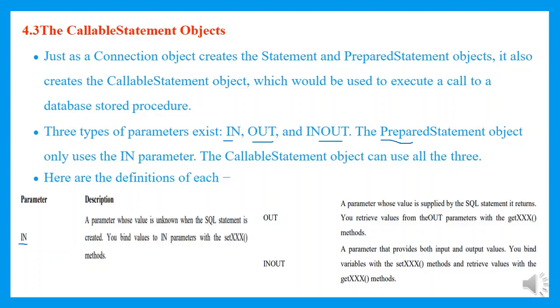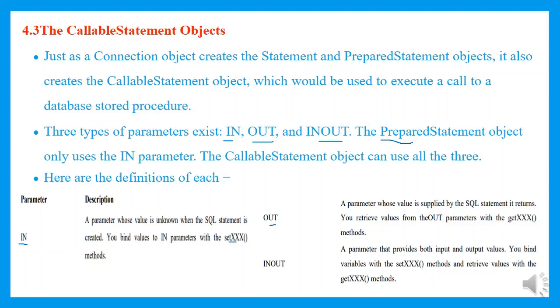Then we bind the value to the IN parameter with the setX method, and we have seen that with the help of the setX method we have replaced the question mark with the value passed as an argument to the setX method. Whatever value is bound in a setX method is going to replace the question mark. In that case, we'll make use of an IN parameter. An IN parameter can be used in a PreparedStatement as well as in a CallableStatement.